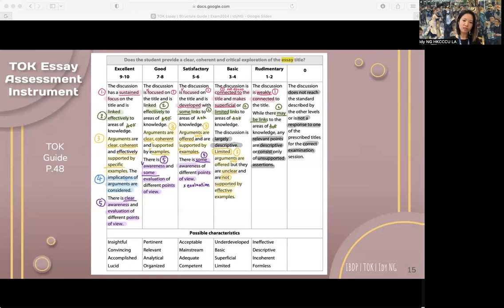I will have a lot of consultation with you one by one in the coming months. All right. We will have some practice also. We will use some prescribed titles from the past to start practicing, so that I would like you to start thinking about the structure so that you know how to construct your whole essay. And also we will talk about how to choose the AOK for your title, and how to choose the title for yourself.